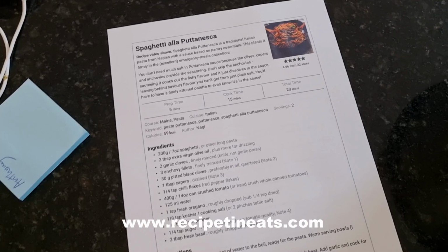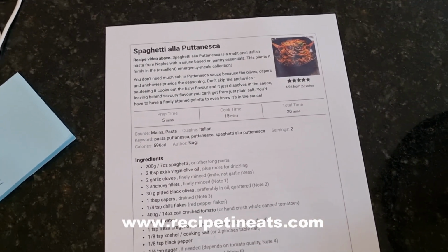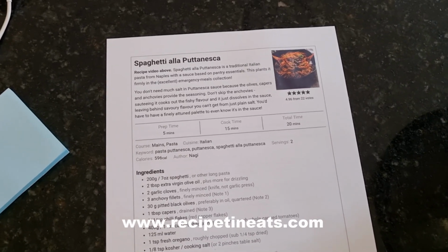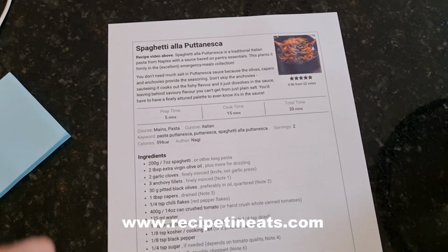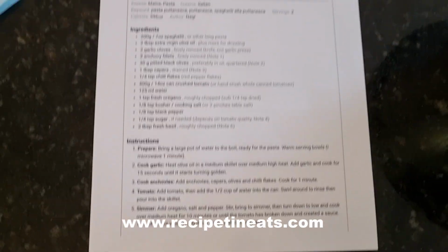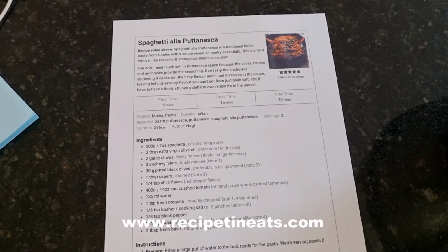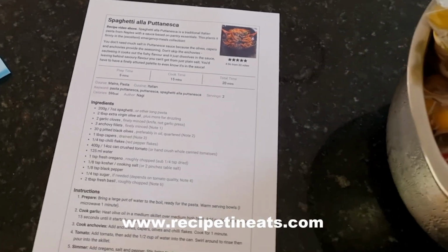I've got a bolognese sauce in her book, but I think I want to go the Puttanesca because it's different and it's vegetarian. So that works good for me. I'm not a full-time veggie, but I like to have a lot of vegetarian meals. We only tend to eat meat rarely these days, probably twice a week, 3 times maybe.